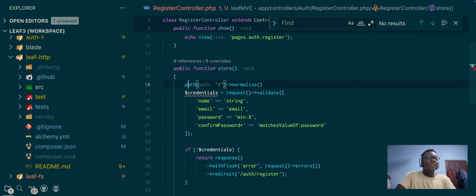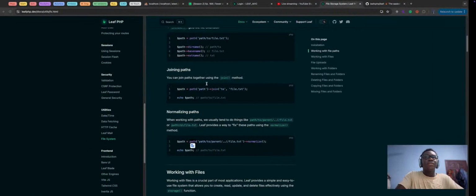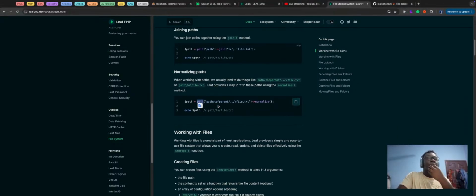What normalization does is, if you have a path that has dot slash slash, like messed up URLs, it just sanitizes all of it for you. That's the whole idea here. It's a very simple function, but quite useful if you have file system stuff you want to do.